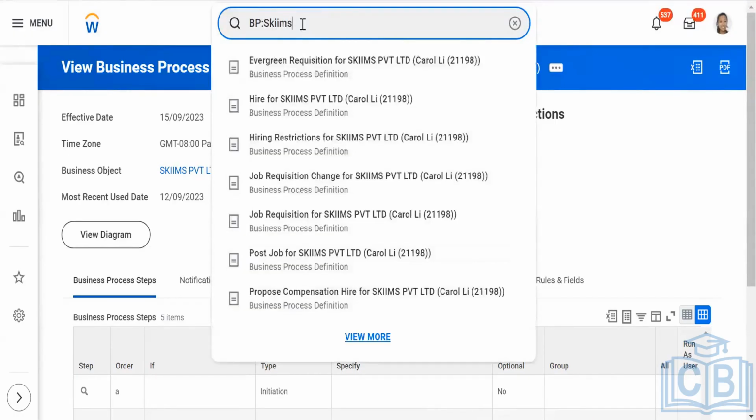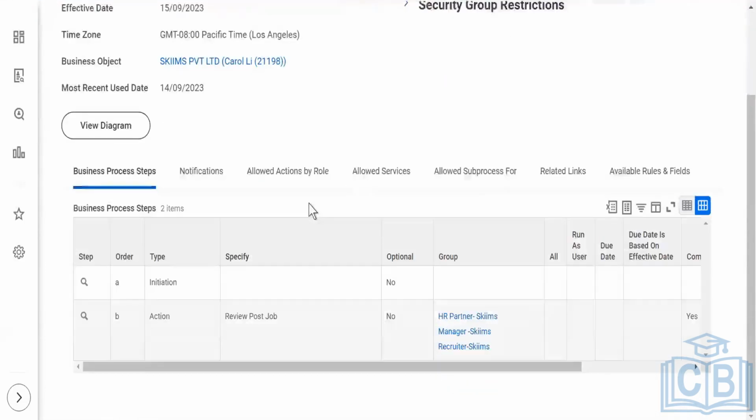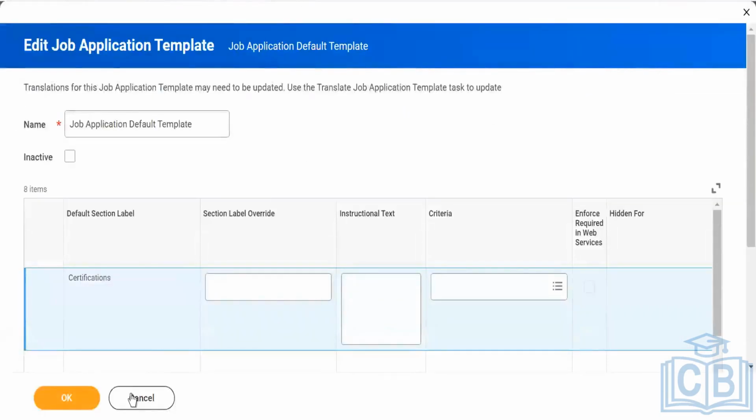How can I support a particular security group to populate? You can go, debug, and do it immediately. No need to go back and do the things. That is the reason I just wanted to show even post job also. See, if you want few steps to populate over here, simple. Whatever it is.